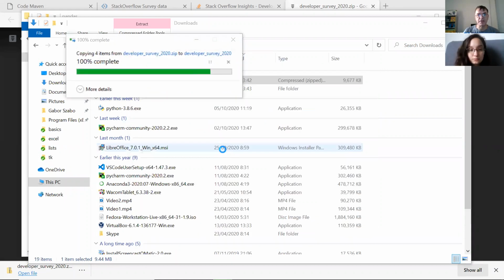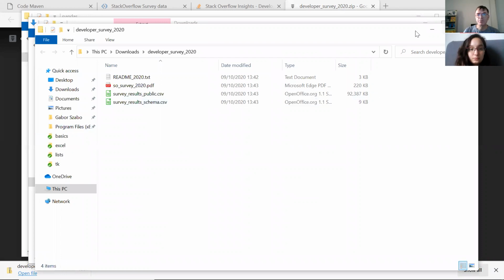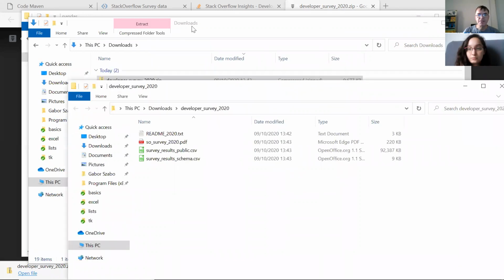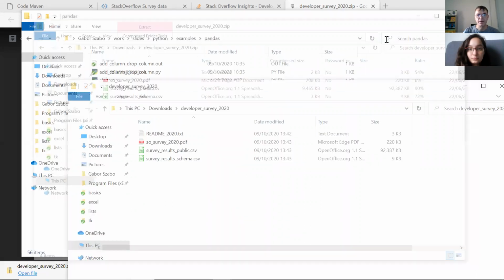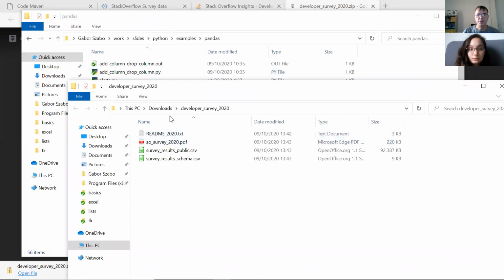Nothing special there. One thing people encounter is that they double click on the zip file and try to work on it, and Windows shows them the content, but it's not really on the disk, so they can't open it.